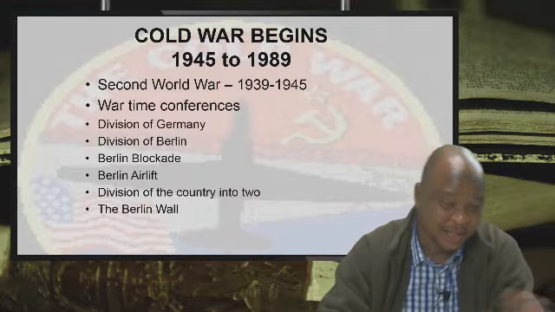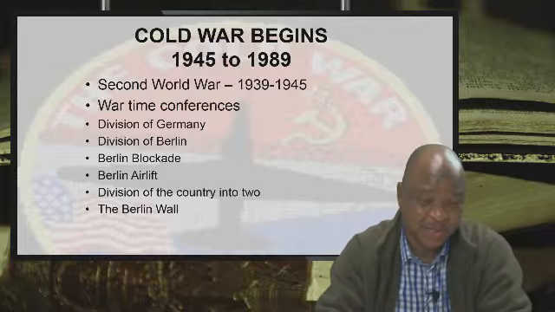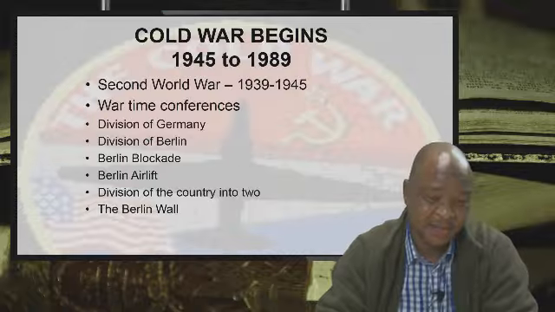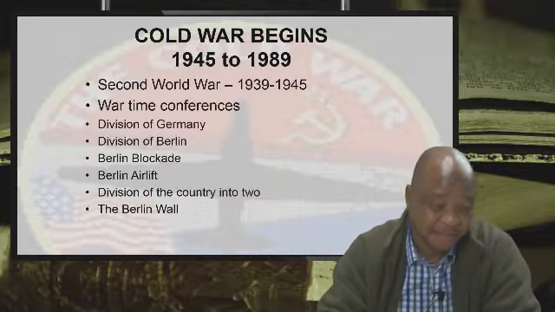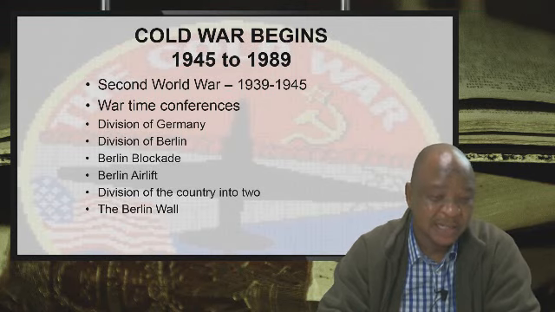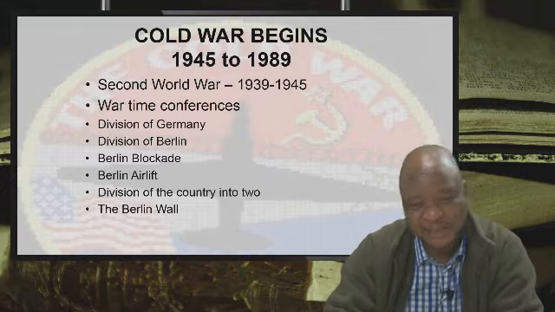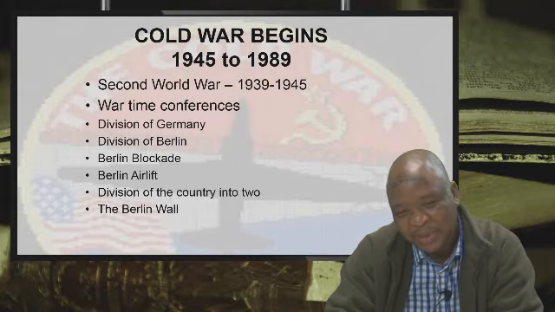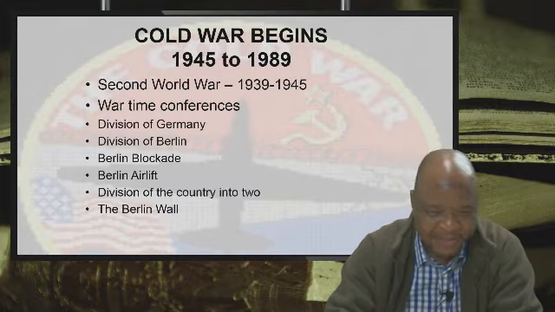That's why we'll have East Germany under the USSR and West Germany under the Western countries, that is France, Britain, and the USA. And then the physical manifestation of the division will happen really in earnest in 1961 when the Berlin Wall was built, which physically divided the city of Berlin into two portions, East Berlin and West Berlin.